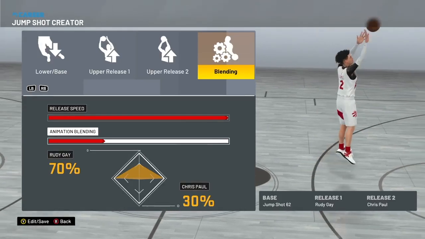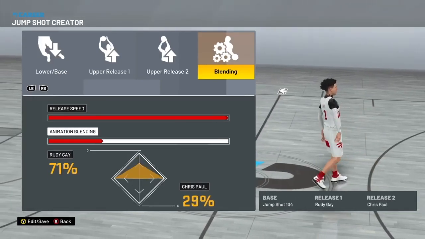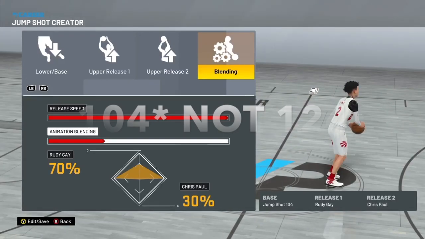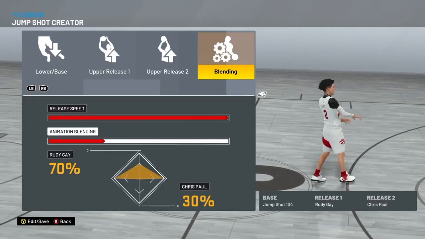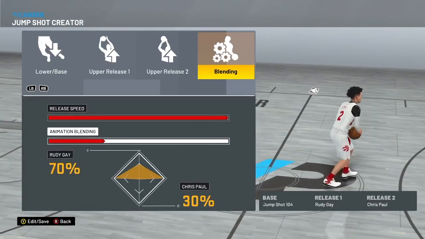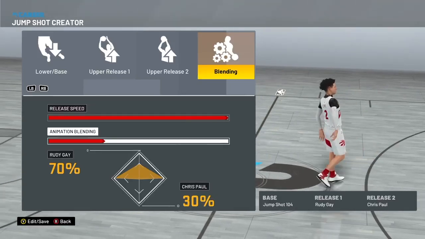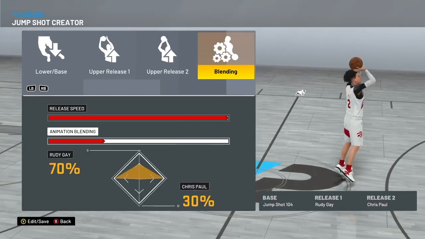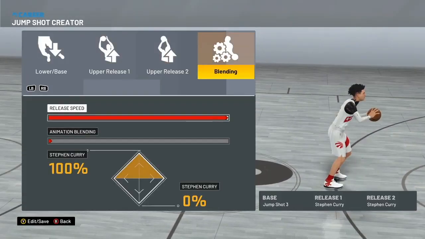The next jump shot I recommend for big man is jump shot 124. Again, you can go max speed or 3/4, and I recommend the blending as the same releases. So 70% Rudy Gay, 30% Chris Paul. These releases to me just make the jumper smooth, but you can also mess around with the releases and make them whatever you want, because the base is the only thing that actually affects the jump shot timing this year.